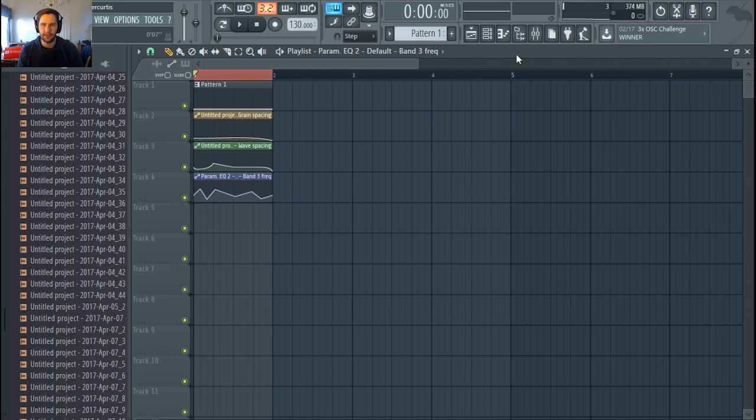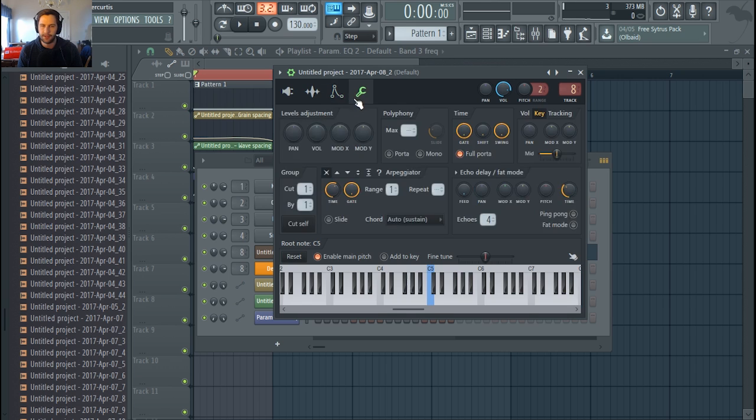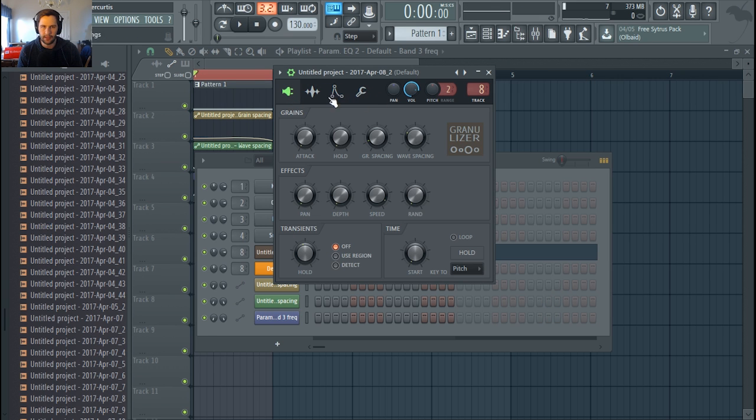I just thought it was cool that you can make the coolest things with a sine wave or saw wave. I've been saying that so much. But now it's not a saw wave. And just with the Granulizer, you get the sickest and most unique sounds. It's just bonkers. It's bonkers.